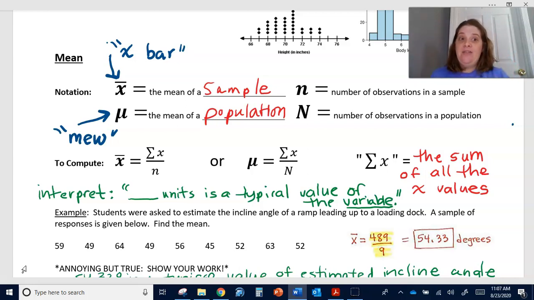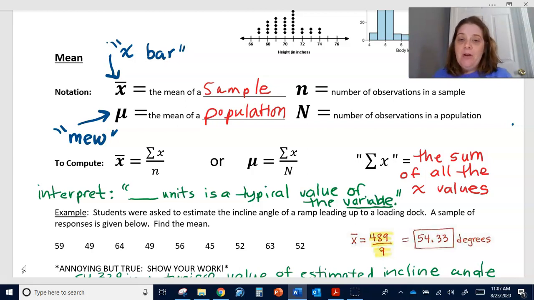So the idea is, if I was going to talk about the average height of a sample of 14 Avon High School students, I might say X bar equals whatever. And if I had the height of all Avon High School students from their medical records or something, then I would say mu equals that number. Another little thing that we got to look out for is the number of observations. A lowercase n stands for sample size, and then we use a capital letter N to represent the number of observations in a population. So our little n is 14 students in our sample, and capital N is the 3,000 students at Avon High School.